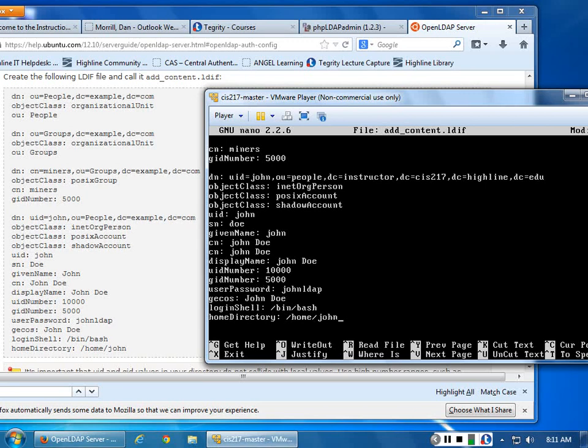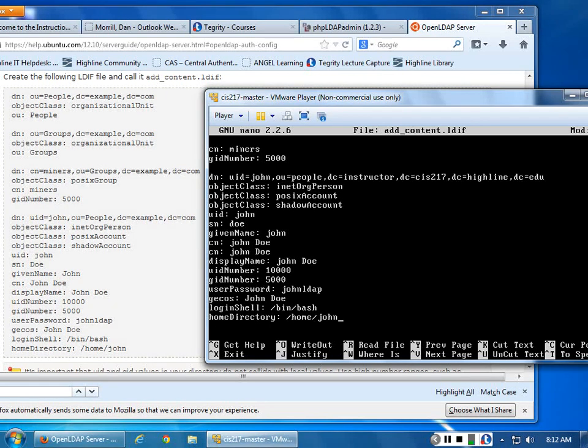All right. So once we're done with setting up all of our OUs, what we want to do is make a person who's got an account, and it's a shadow account. So this may or may not show up in our /etc/passwd and our /etc/shadow files. Then we have to fill out who this person is, so we need to know a little bit of information about him. Let me finish up. Before you ask, let me finish up.